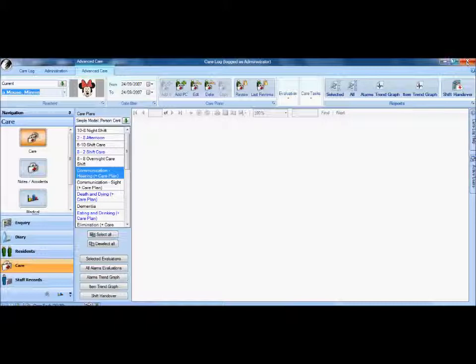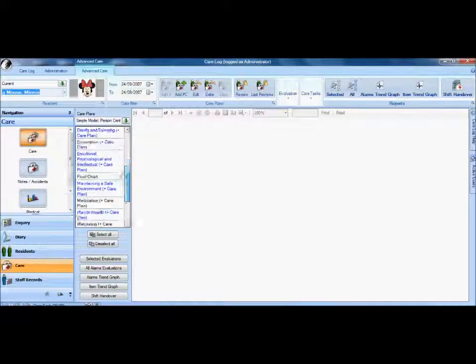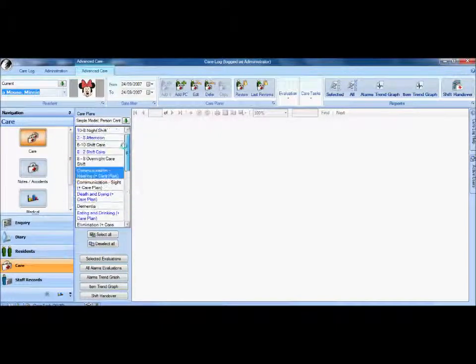Firstly now, we're looking at a service user or resident called Minnie Mouse. And if you see here, this is the care documentation that exists for her. Both her care plans, as you can see here, with plus care plan written in brackets afterwards, and these are the daily notes that the care staff would use to record the information again in their particular shift. So let's take a look at a care plan firstly. Let's just double click on it.